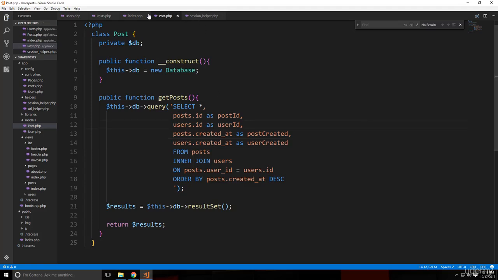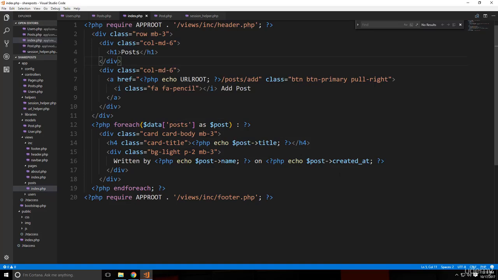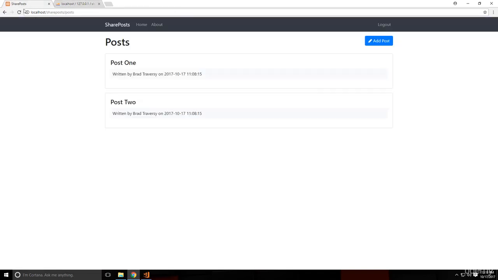So now we'll go back to our view, and we should be able now to access post created. Okay, let's go back and reload, and now we get the 11:47.